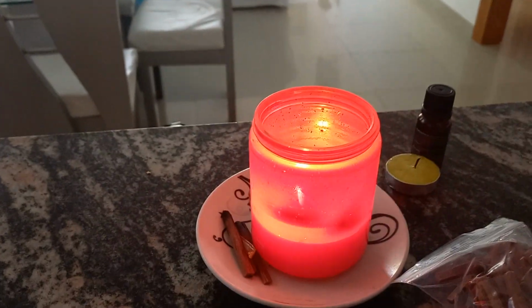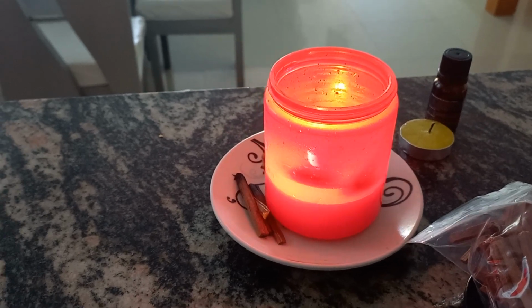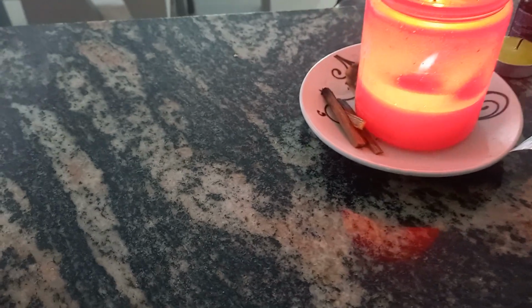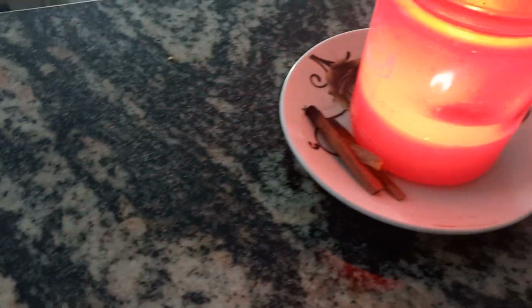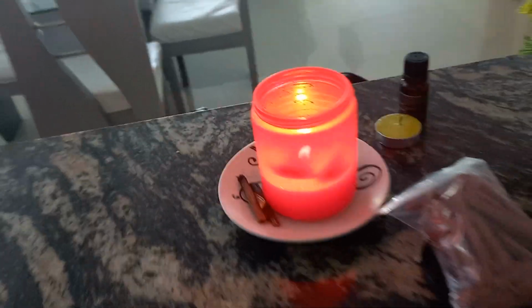This right here, I burn from time to time. It's a watermelon candle, and it's amazing. I love it. But those little sticks right there, see those sticks right there? It's sandalwood. And so I light those on fire after I cook, and it takes away the smell of any fish. And it doesn't burn all the way down. They do go out after a little bit, as you can see right there. And it really takes away the smell.